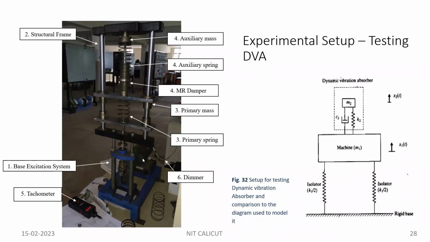You give the excitation by the motor and the cam. This will start to vibrate, and it will vibrate violently. By changing the current to the MR fluid, and by changing the K and the C2 of this MR fluid, this motion can be controlled. That is the vibration of this machine. You can incorporate a machine here, but we are experimentally showing that this is the primary mass which is vibrating violently, and that can be reduced using the MR damper. So that is what we have done.